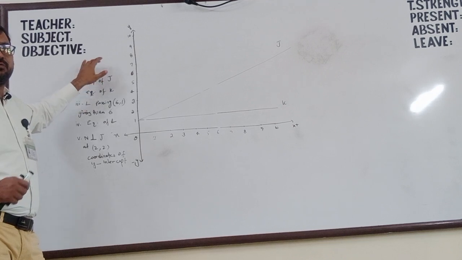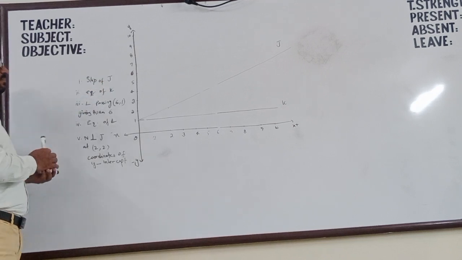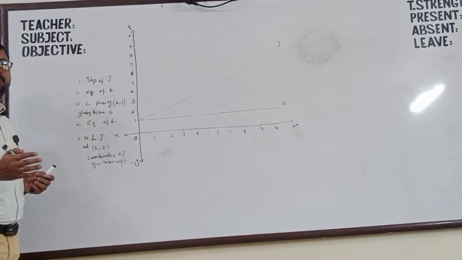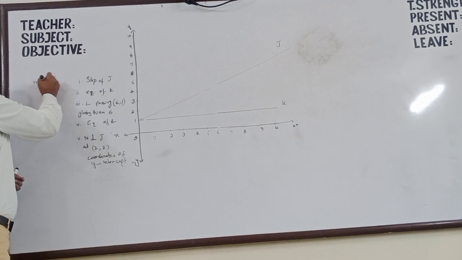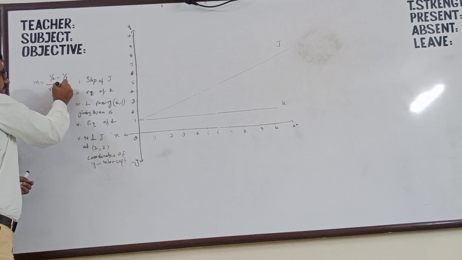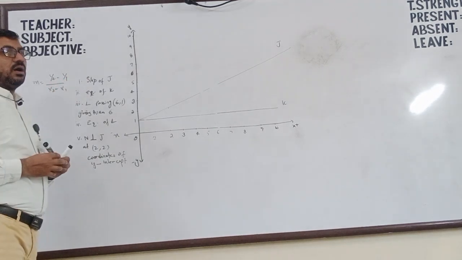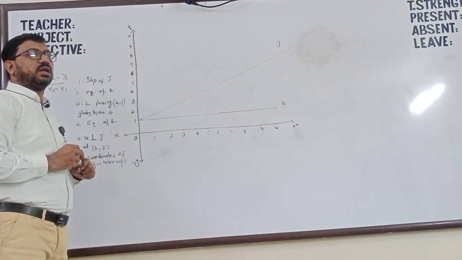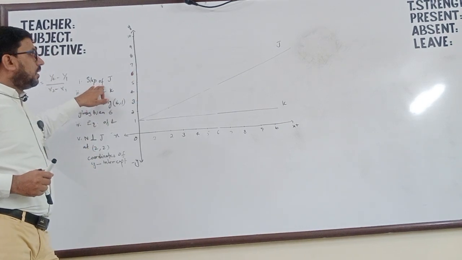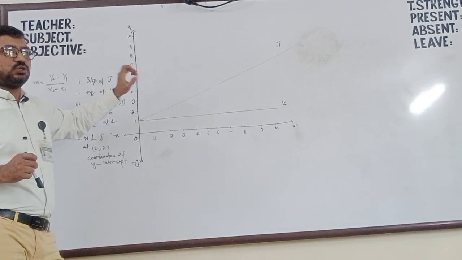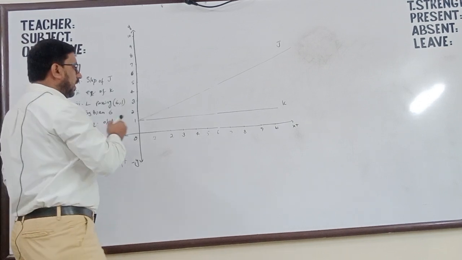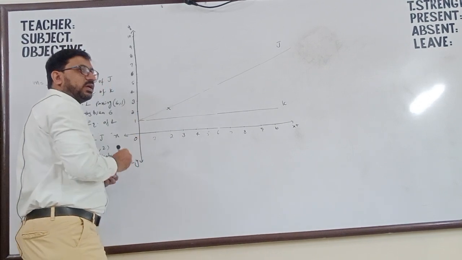In coordinate geometry, if we talk about the slope of any line, slope is based on what? Slope is based on the two coordinates, the two ordered pairs, which means the slope of any line would be y2 minus y1 over x2 minus x1. But the question is, how can we identify x1, y1 and x2, y2 from this line? You just need to mark two accurate points on the line. Suppose I mark one over here, at this point. What are the coordinates at this point?